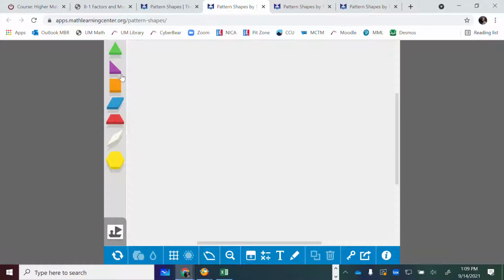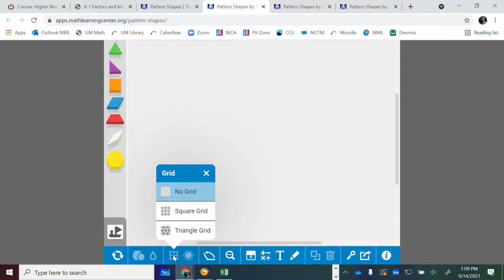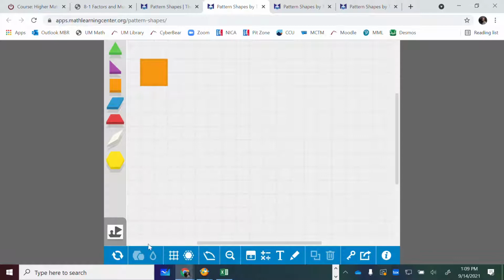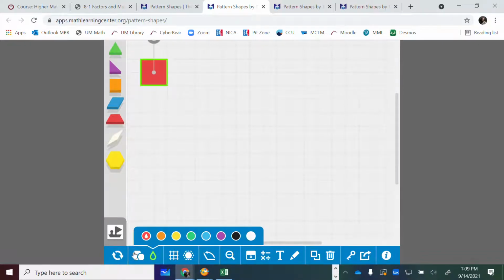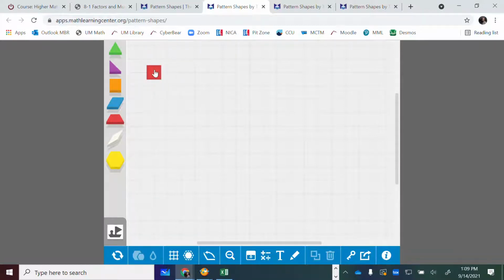These are the common pattern blocks we see, often used in mathematics classrooms, and you can put a square grid down and pull these things to the grid. You can highlight them and edit them, so you can change the color if you'd like, for example. I'm going to start out with small ones, and once you have one highlighted, you can actually duplicate it. So I could get two there, and if you want to duplicate two of them, you can draw a circle around them. It highlights both, and you can duplicate both.